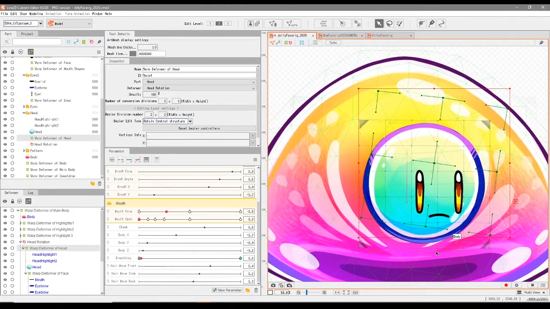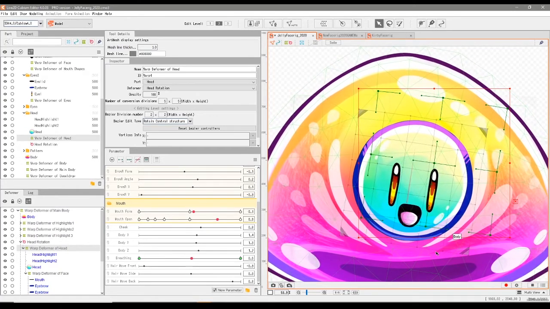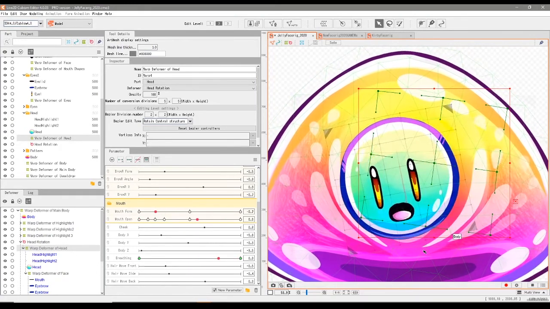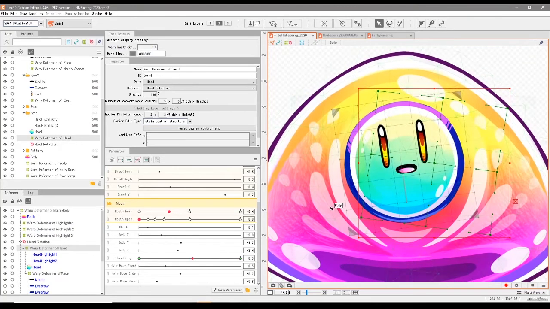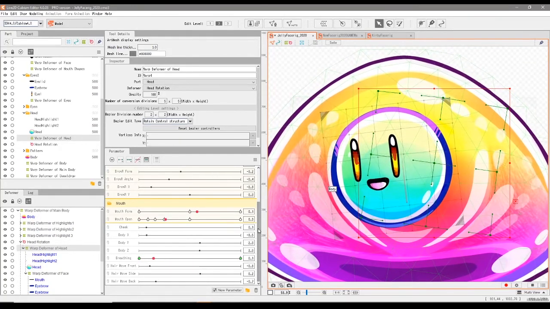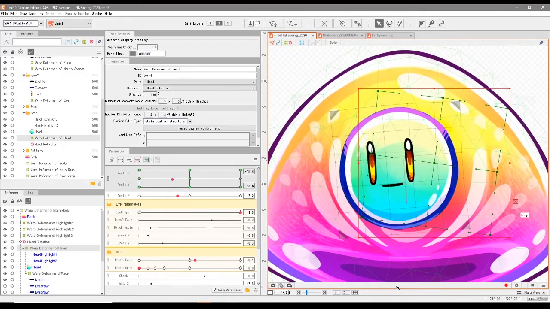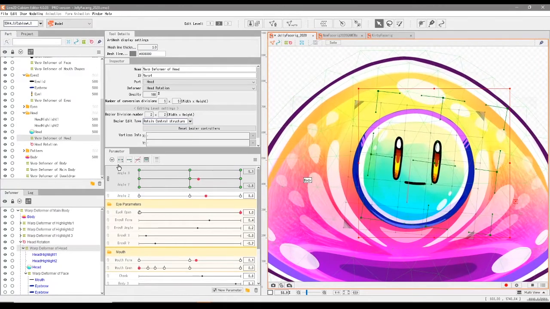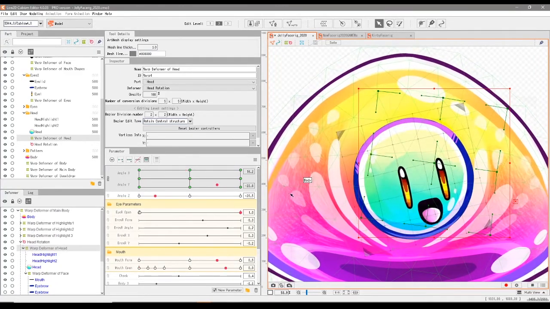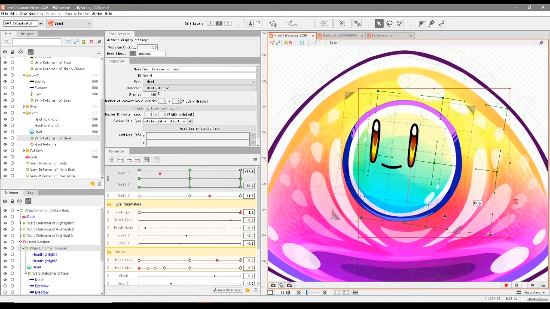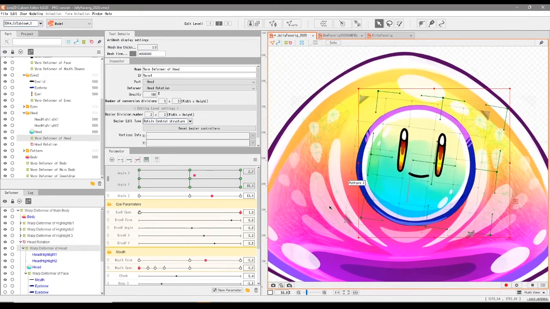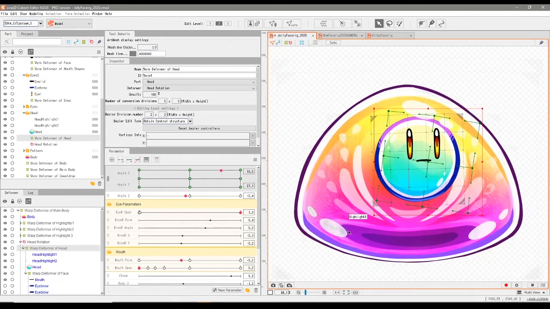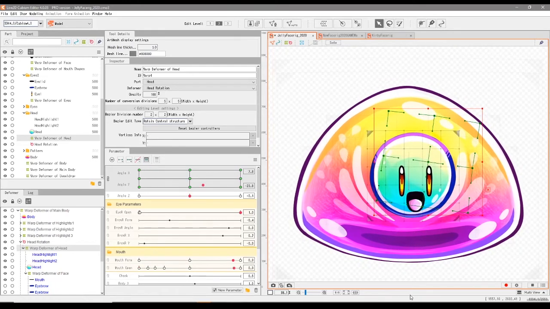Yeah, so his head is bouncing along with the jelly body as well. So far so good. We now have some rotation going on with the head. In the next video we're going to be looking at how we can further create motion with this jelly body with the X and Y parameters. So we're going to give the jelly a sense of rotation when this head is moving around currently. I'm really liking how it's turning out so far. It's looking super cute.